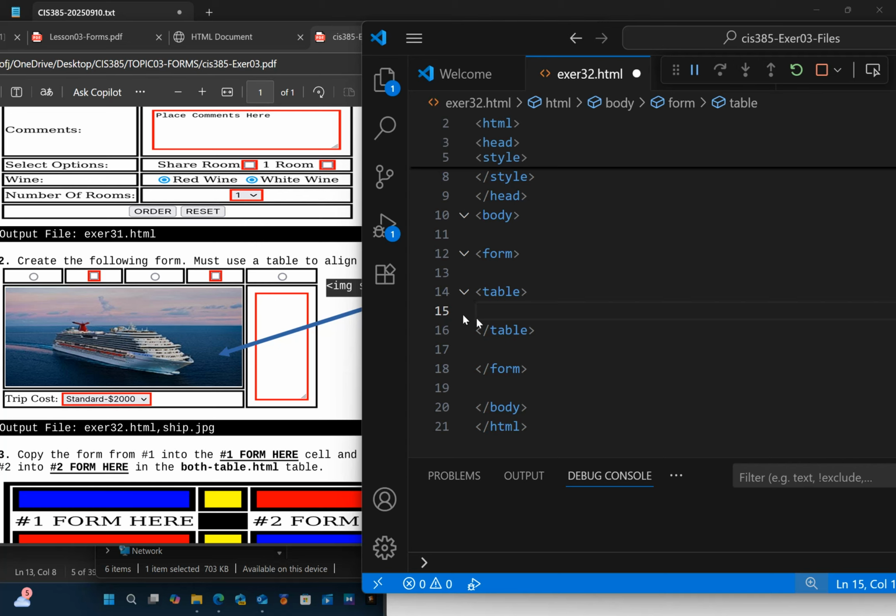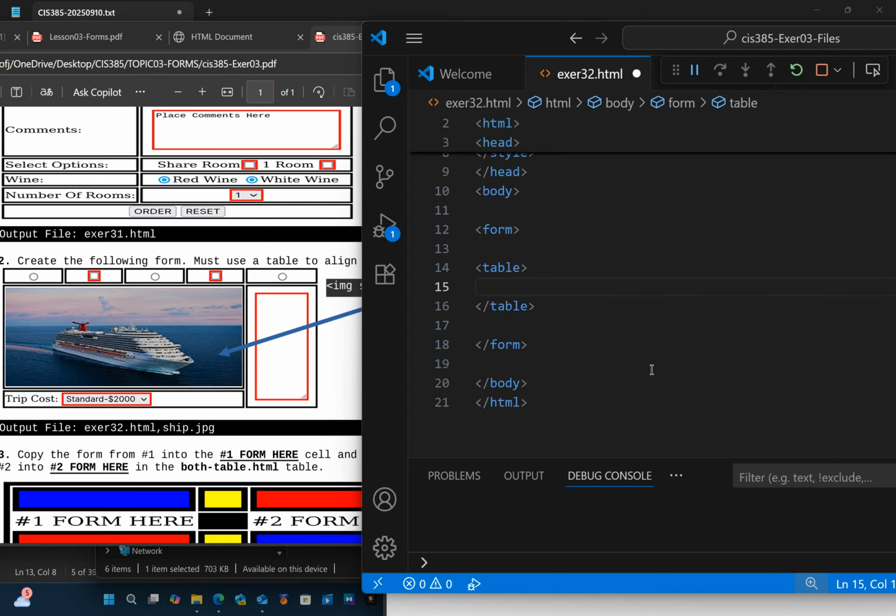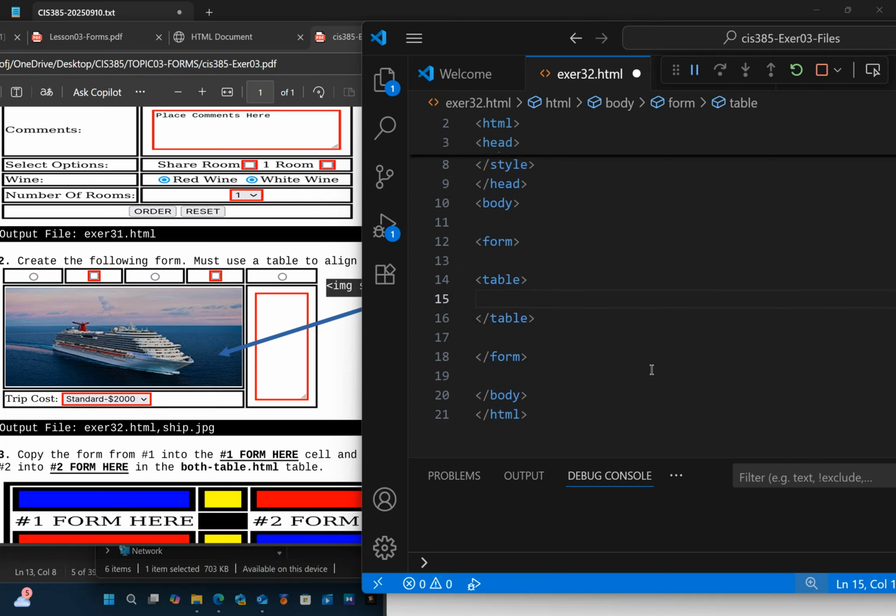I'm just going to leave the table element. That's my template. I do have a table and a form, but I removed all the TRs because this is actually a very different type of table, where all the rows have 5 columns.